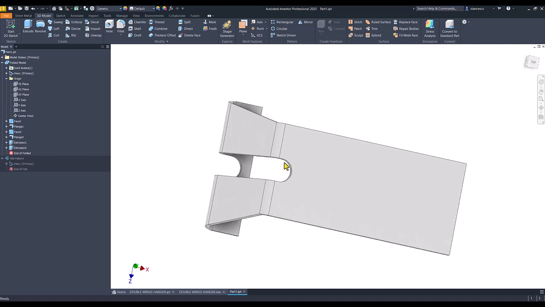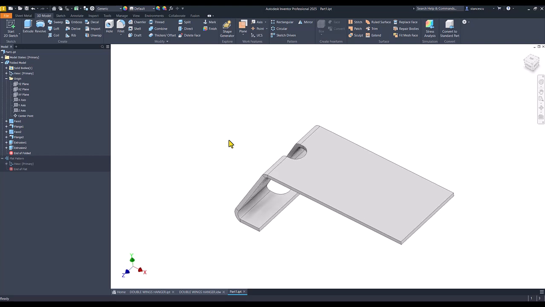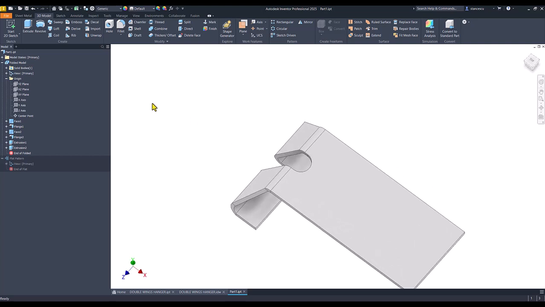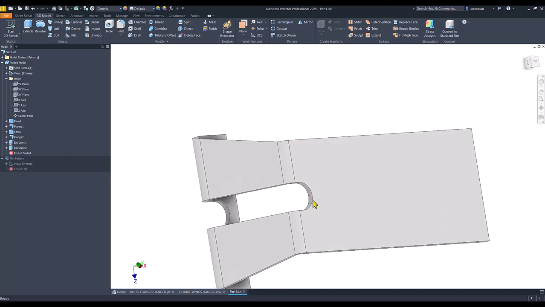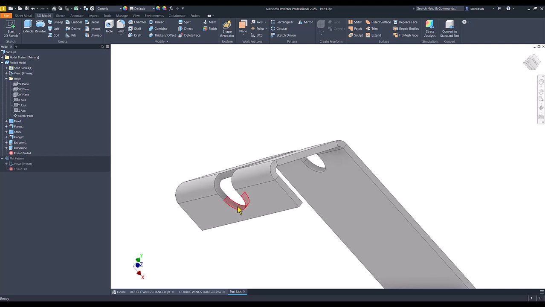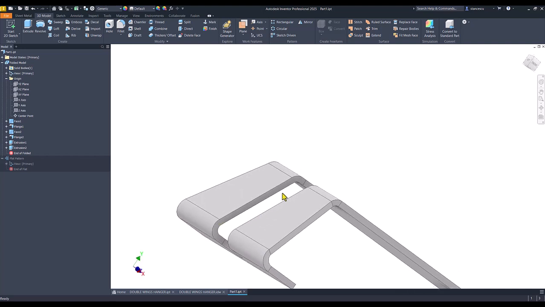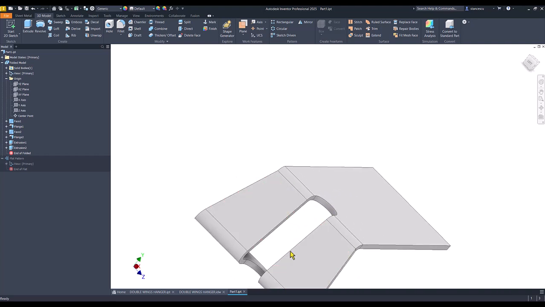If you take a look here, we didn't disturb the idea of sheet metal parts. This is perpendicular on the face, the other is also perpendicular, and here two faces. It doesn't matter what was here.